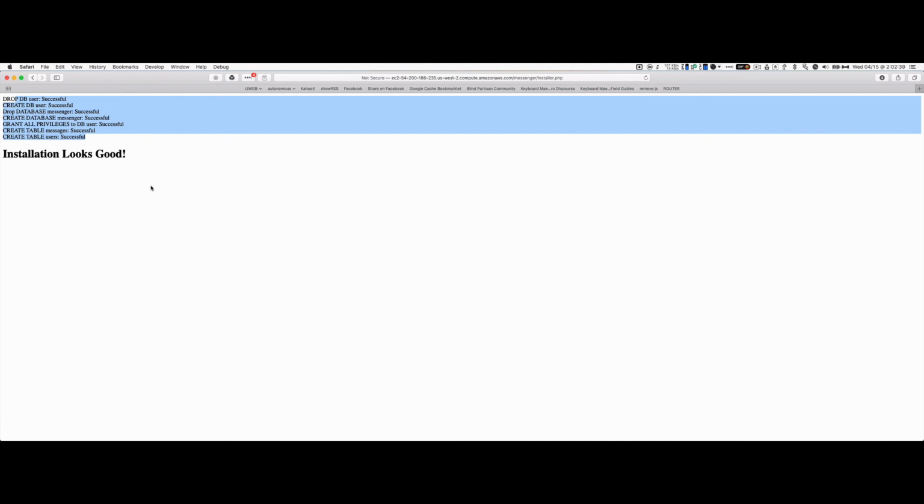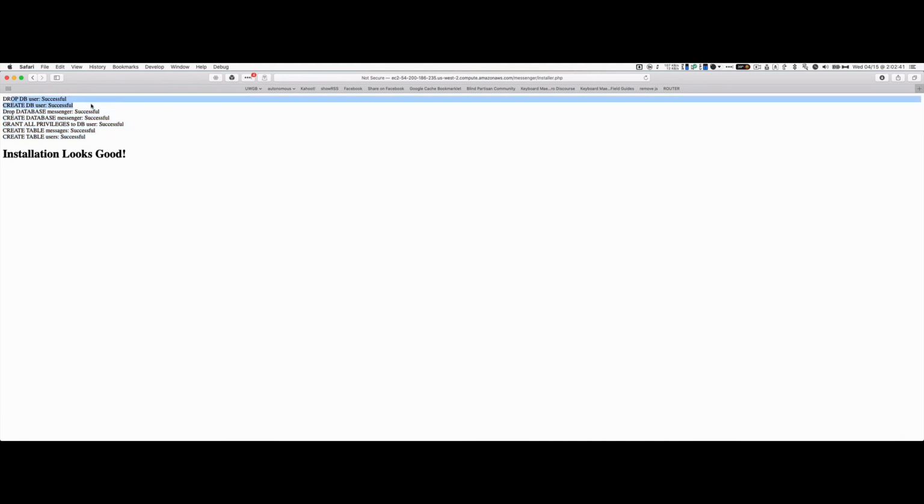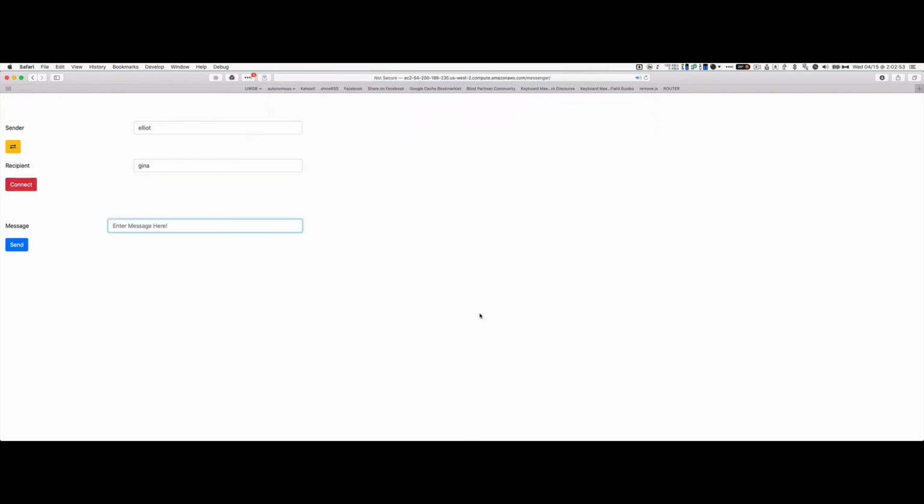Okay, so drop database user successful, create DB successful. So it did all those things, boom, real quick, right? Because they're all happening on the server. And now when I go back to the messenger and I hit connect, there won't be any messages because I wiped out the whole database. Okay, so that's helpful when you're debugging.